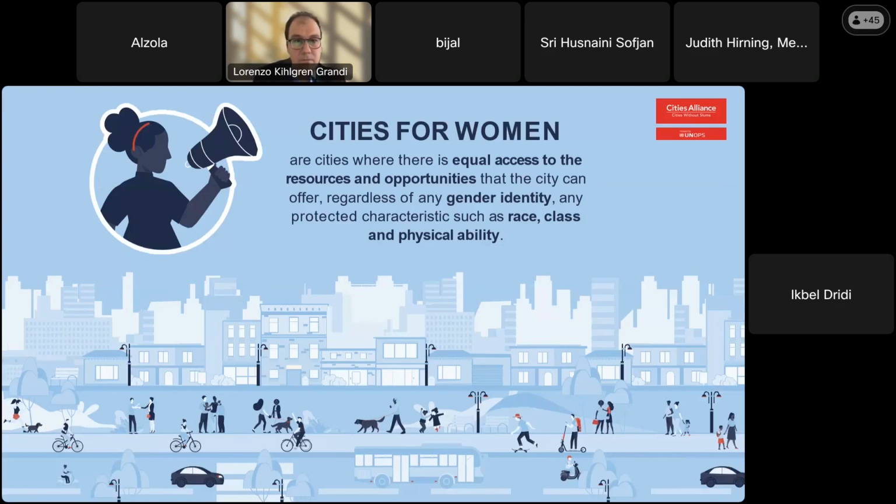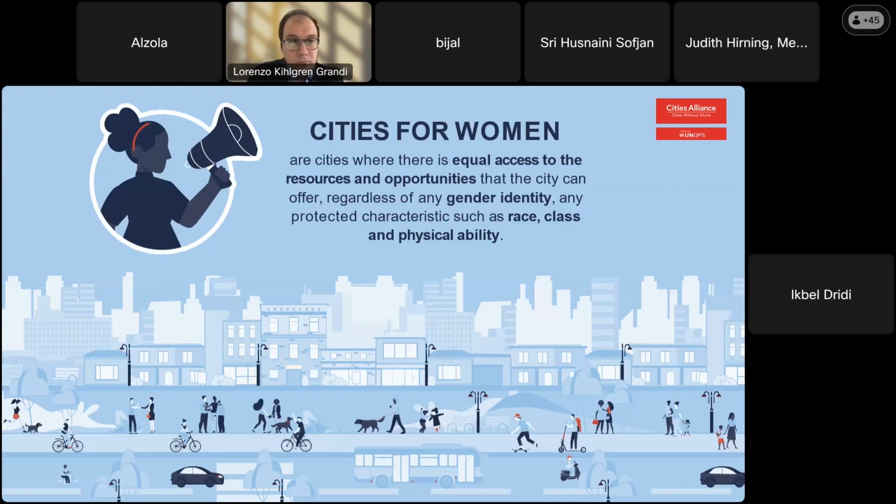So the Medina project is part of the broader Cities for Women program of Cities Alliance, and aims to create inclusive public spaces in Tunisia's Medina. The first phase was implemented in the Medina of Tunis, funded by USAID, and we are now expanding to 4 additional Medina, namely Sousse, Masakin, Mahdaya, and Kairouan, and it's funded by Swiss Development Corporation.